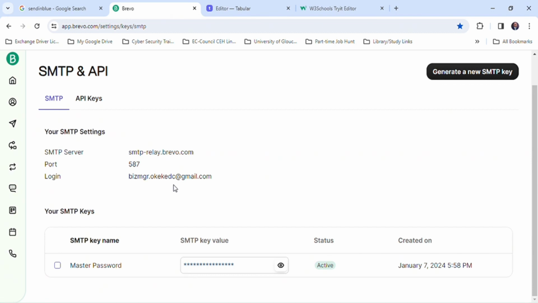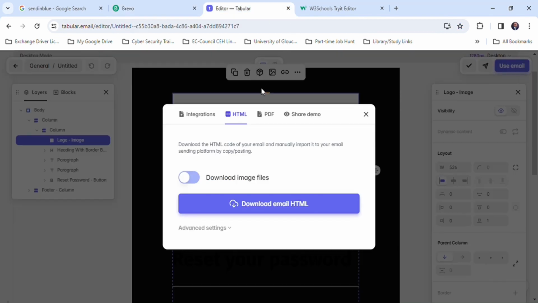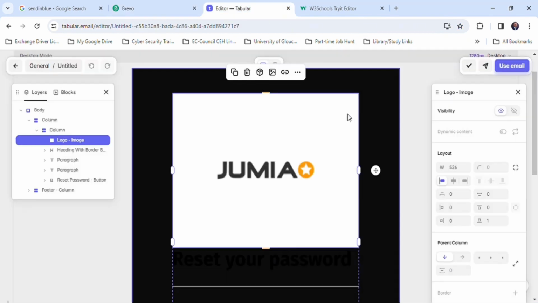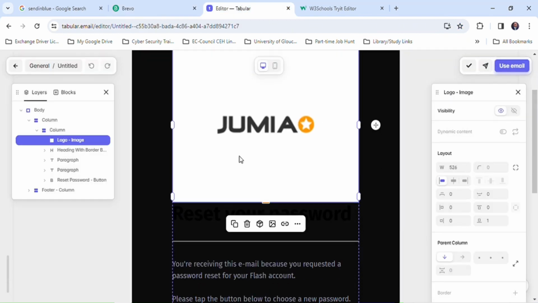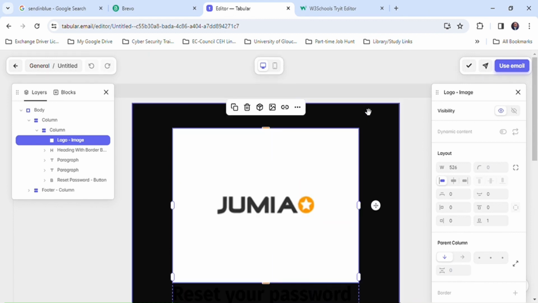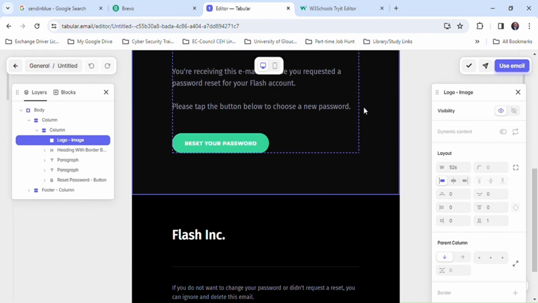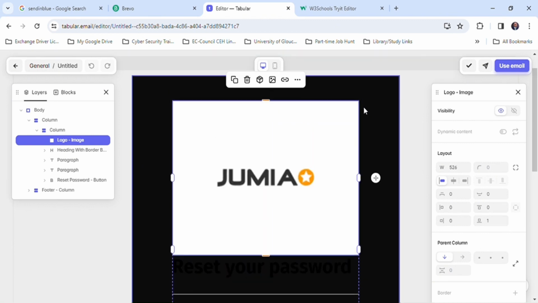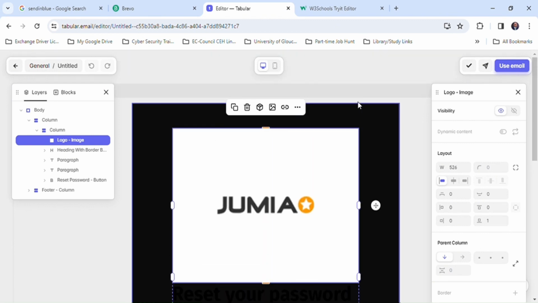So when you go on Google and search for email template editors, you see tons of websites offering free email editing tools. One of my favorite tools is Taboola. As you can see, this is an email template which I created myself. Taboola would give you a design of what kind of email template you want to send.